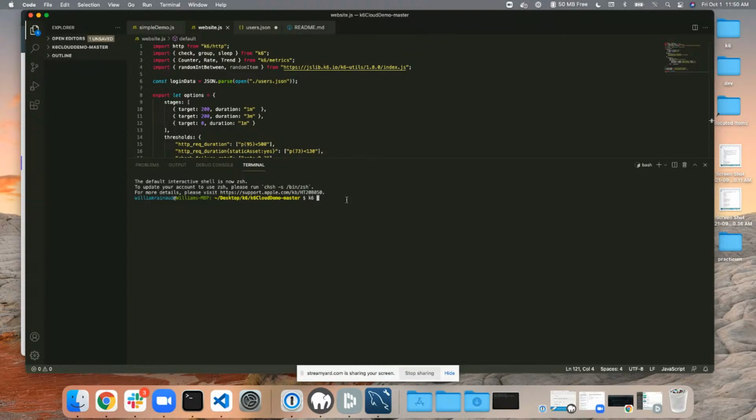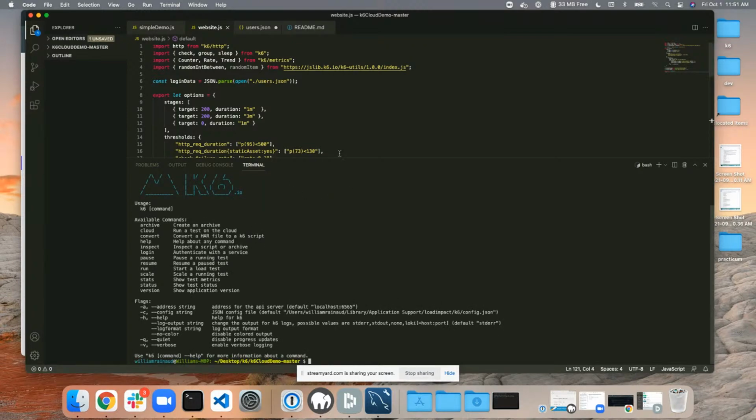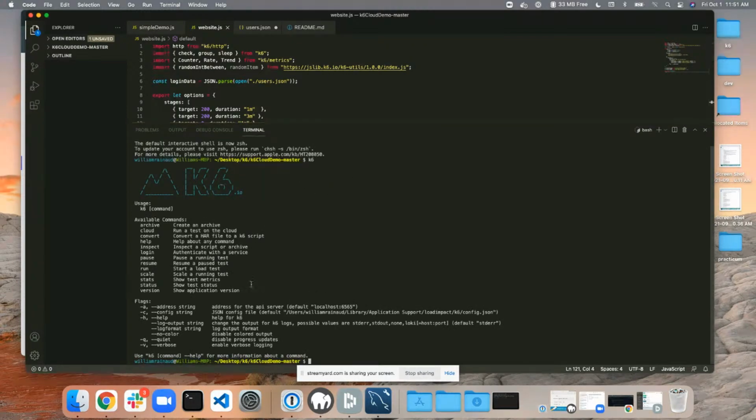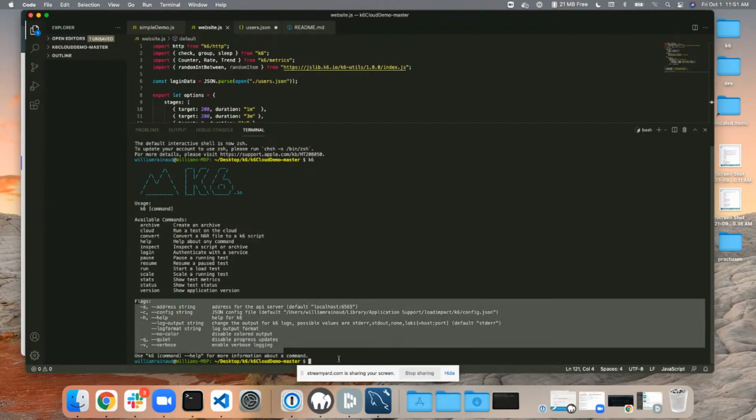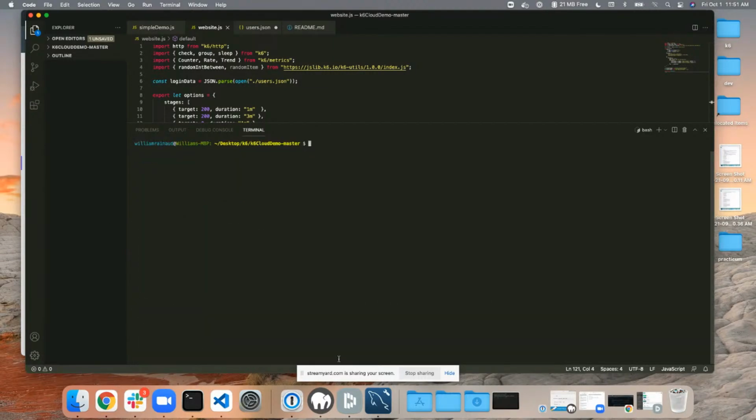I'm going to go ahead and run the command k6 to validate that k6 is installed on my local machine. I see k6 is installed here. So I have a list of available commands as well as some flags that we can set up with the k6 open source solution. In addition to this, k6 has one distinct run mode for the open source solution, which is k6 run. Here, we can use k6 open source to do some quick and local debugging of our test scripts before we push this up to the k6 cloud.